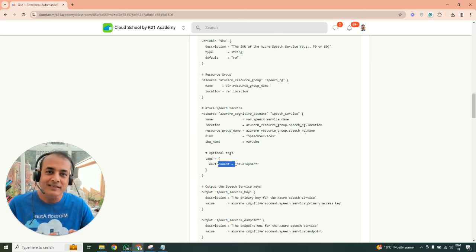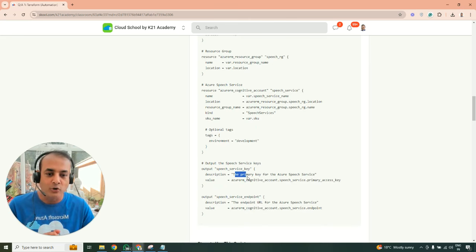Again, you'll understand these things if you created one of the Azure AI services using the console or from the command line. And then this is going to give you output. Output is basically the keys. So when you create a resource, it'll create two keys for your users, and it'll also give you an endpoint. Through that endpoint, you access that particular service, and then you use keys to connect or secure that as well.